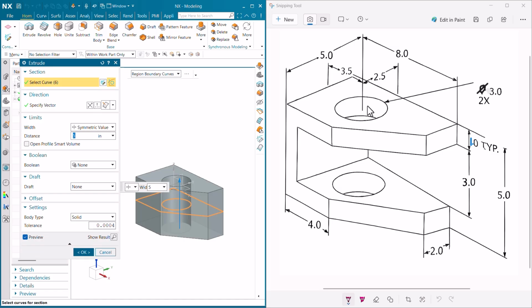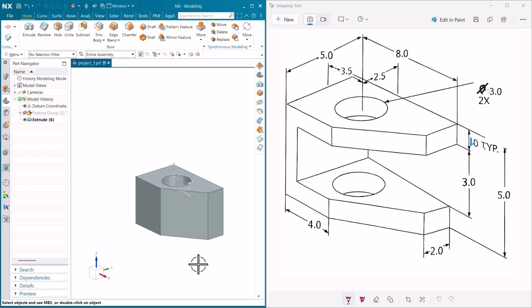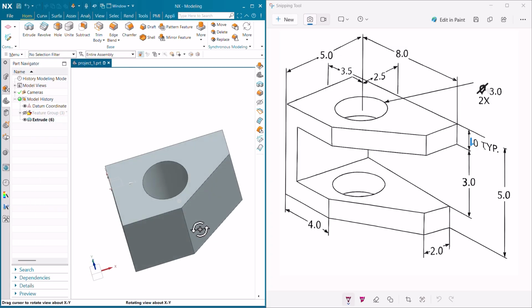Because this is a simple model, but it is the game of imagination. Why so? Because we are taking care of pictorial representation. Along with that, we are taking care of minimal use of commands, and along with that we are just creating a single sketch. Okay, so you have to be very clever with this technique. Now the entire height, like I have given the symmetric value for this, and the entire height is 5 inches. So this is 5, which is okay. Now just click on OK. Now it will look like this.